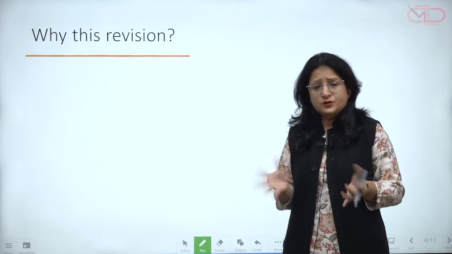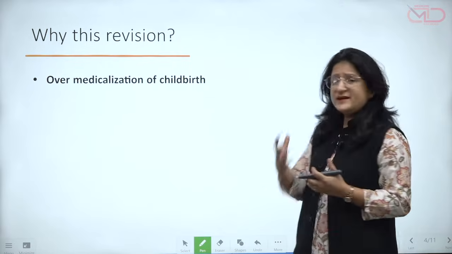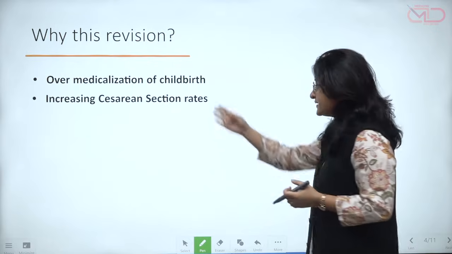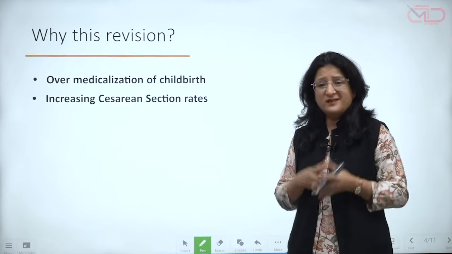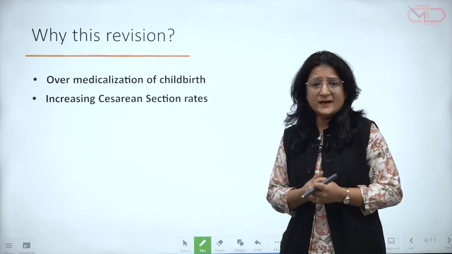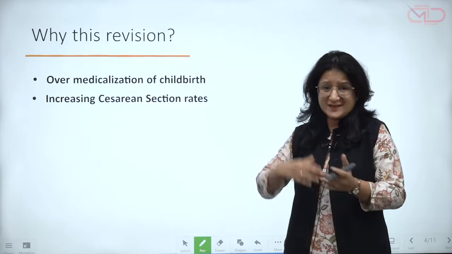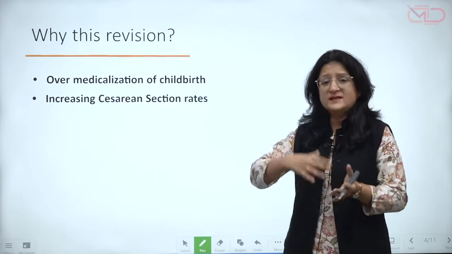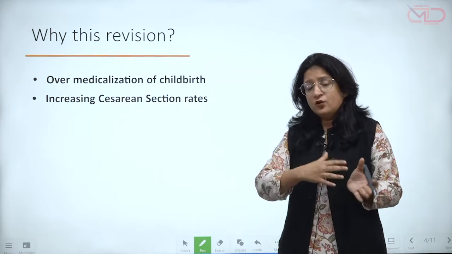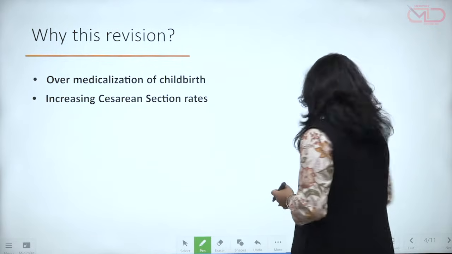So why this revision? Why a next generation partograph? What we've been seeing over the years has been an over medicalization of childbirth. We've been seeing increasing rates of cesarean sections, particularly for arrest of labor or simply non-progress of labor, and we have come to realize that labor will be different for different women, and it may not progress by the standards laid down by Friedman et al. or by the standards laid down by the modified WHO partograph, and many women will go on to have a non-progress of labor if those previous graphs were adhered to.